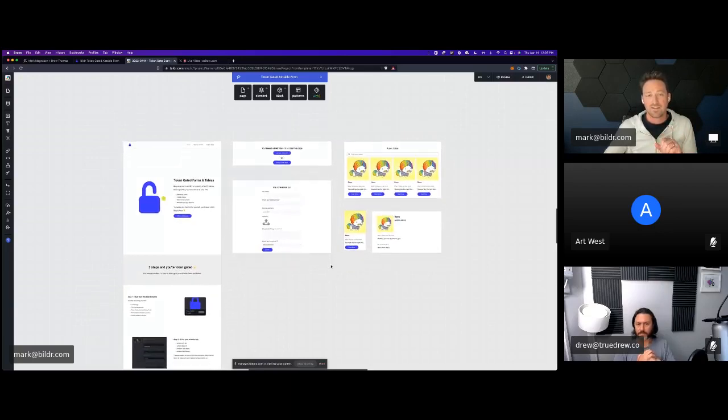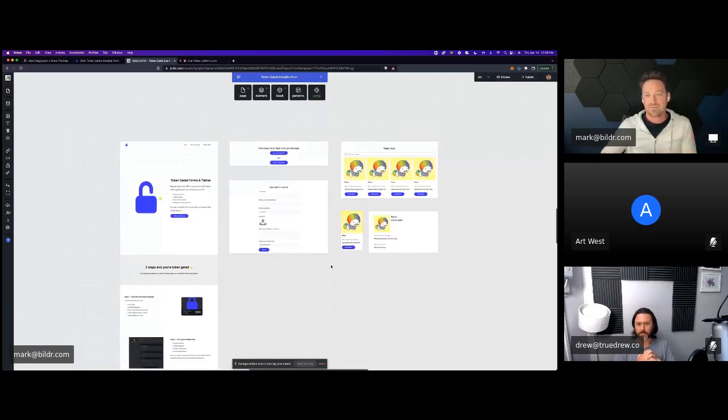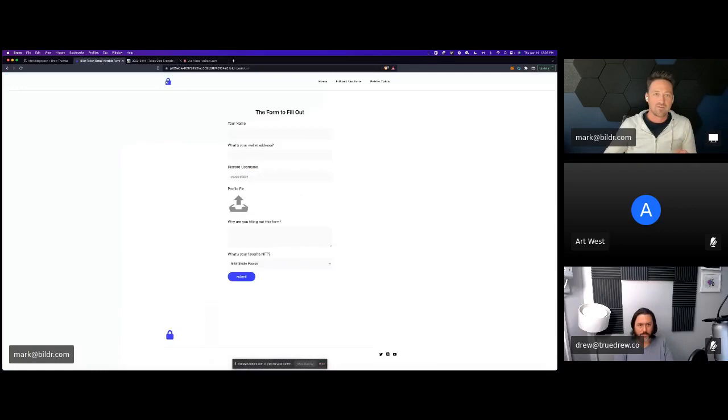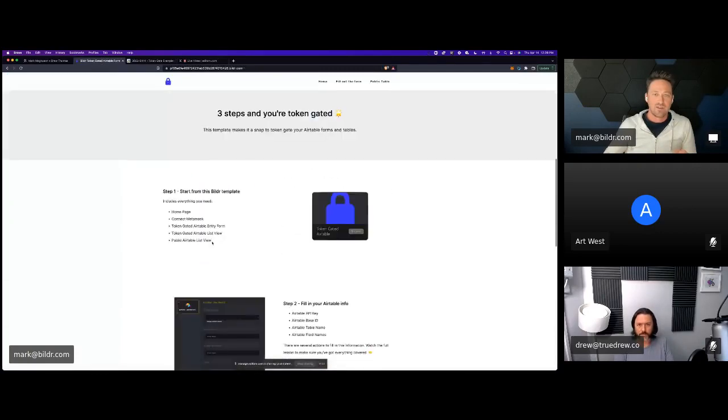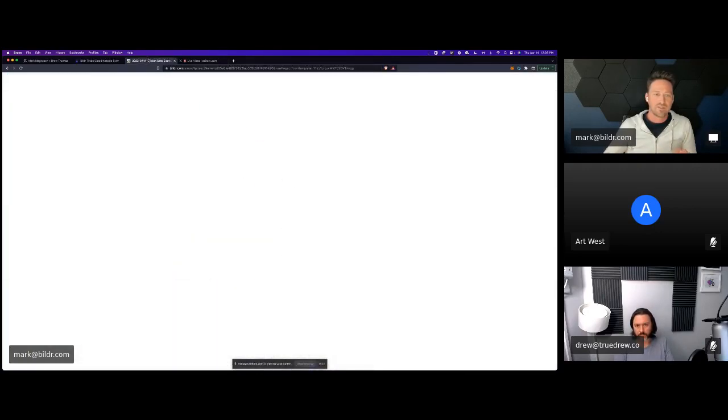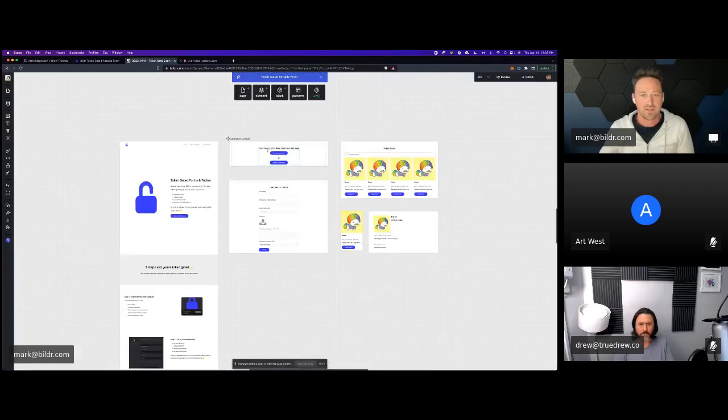So what you're looking at is an open canvas. I've got all these different pages on the canvas, and you can see this is the home page. If I go back to the home page and scroll up and down, this is that home page on the canvas. Then this was the connect wallet page, and here's the form if it gets access. And this is actually the table page. If you have records in Airtable, it would display those there.